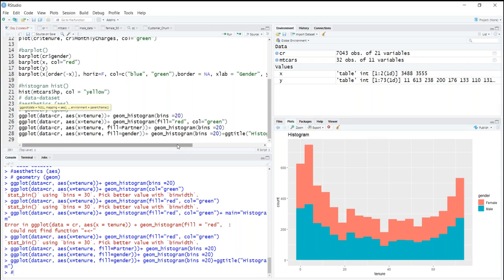So please write it for giving the title. The command is ggtitle. Clear till now?